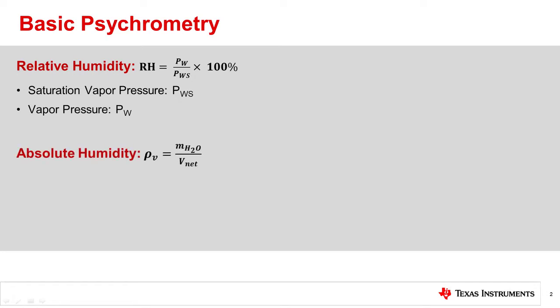In contrast with relative humidity, absolute humidity is independent of temperature and is a measurement of the mass of water vapor per some volume of air. Most commonly this is presented in grams per cubic meter. More often when using RH sensors you will find the value of relative humidity, and from that you will find vapor pressure and then absolute humidity. The second relationship shown here can be used to find the value of absolute humidity when the vapor pressure is already known.